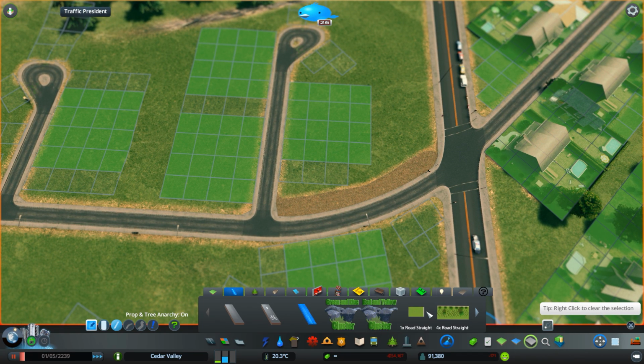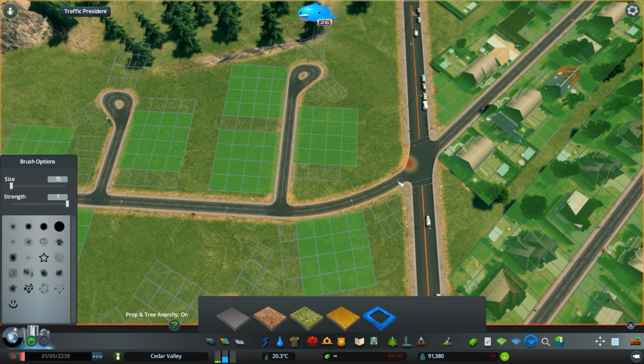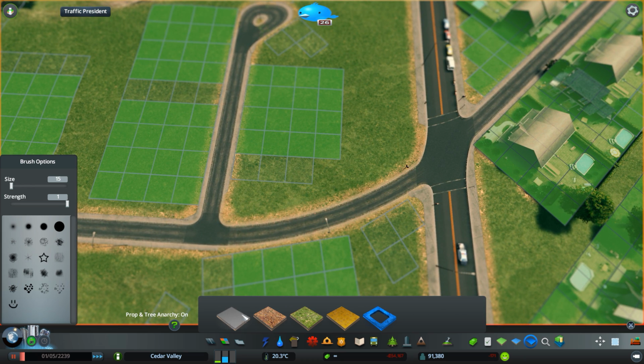If you don't like it, I think if we use Surface Painter, you can get rid of it completely, but it's still there. So people will still walk on the grass. It's really up to you. Let me try to bring back the sidewalk at least. Yeah, there we go.